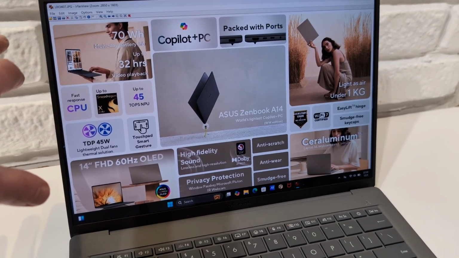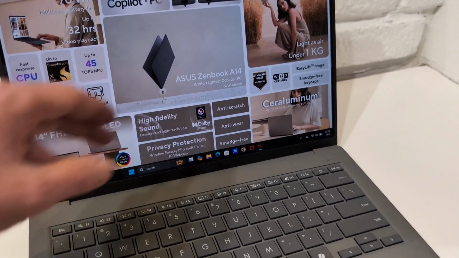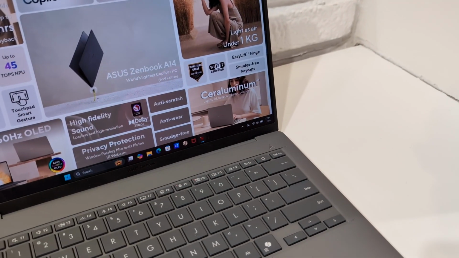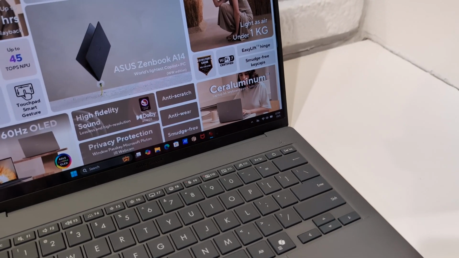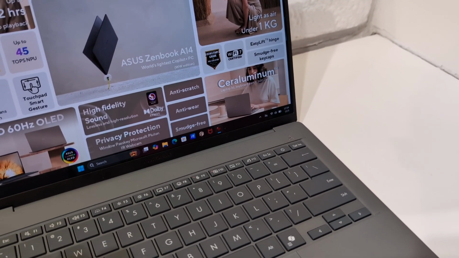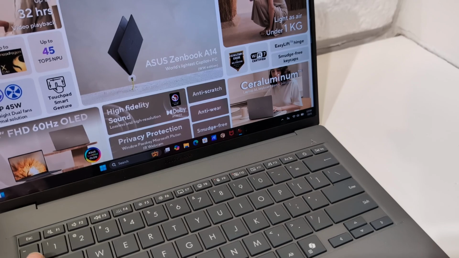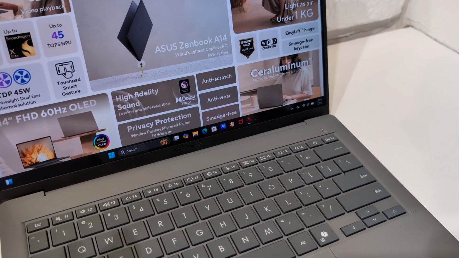I don't want to actually move the slide that's on the screen, so I'm not going to do that at the moment. Before I point out that another thing that we see here is that we've got smudge-free keycaps. That's not to say that you can eat with greasy fingers and start typing and nothing will happen, but they're a little bit more resistant to smudging than most.